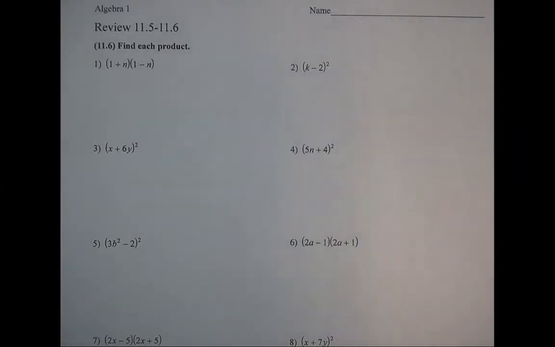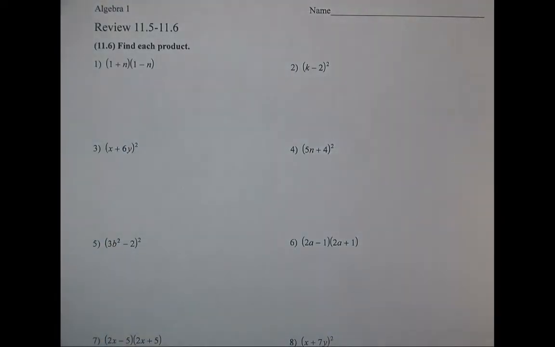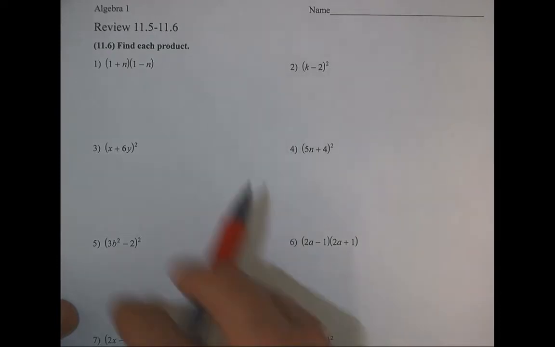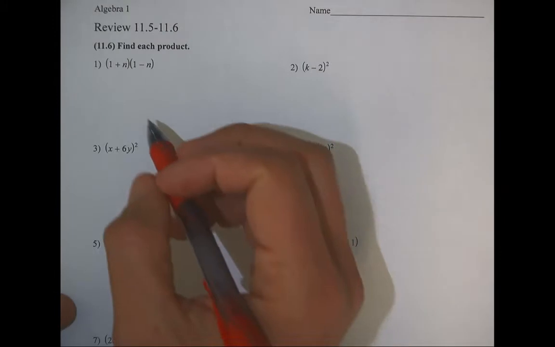All right, we are on the review sheet for 11.5, 11.6's quiz. So the front here, that's 11.6. We're focusing on the shortcuts to get to these answers. But remember, you can still always do them the long way as well. I'm going to focus on the shortcuts, and we'll rehearse the long way on the back for 11.5, which you could also use here. But let's focus on the shortcuts for 11.6.